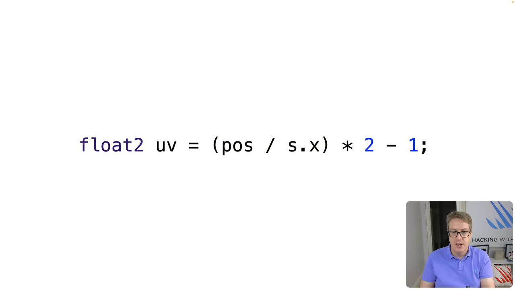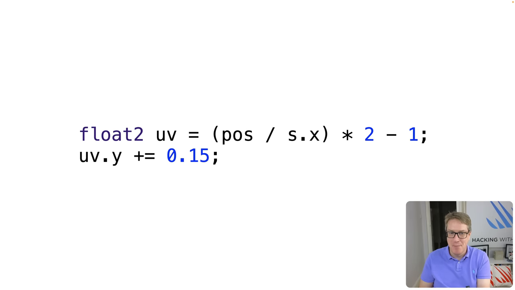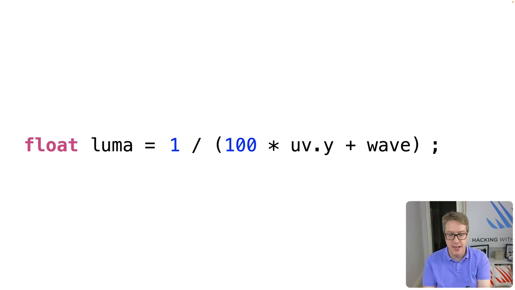First things first, here's how we calculate the UV right now, which makes sense, a range of 1 to -1. If we just basically nudge it down by 0.15, then it'll be centered correctly. A tiny change, but it looks better on the screen. We can also make the glow under the line, that sine wave, appear both above and below. Now, right now we have this code here to get our brightness. And our UV Y can be 1 to minus 1.